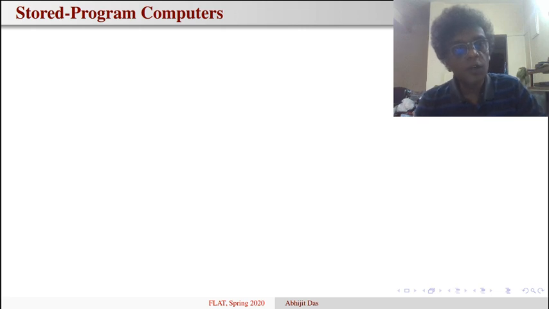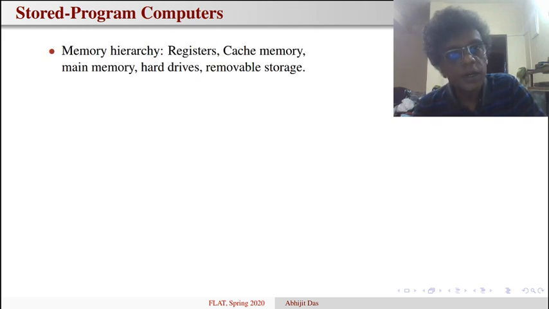So, current-day computers are called stored program computers, invented in the early 1950s, something like that. Nowadays, of course, we have to understand what is meant by stored program. Programs essentially reside in the memory. And in a modern computer, memory is organized into several levels. Registers are the fastest one, which essentially reside in the CPU. On top of that, you have several levels of cache memory. Then you have your RAM, read-write memory, main memory, and you have hard drives.